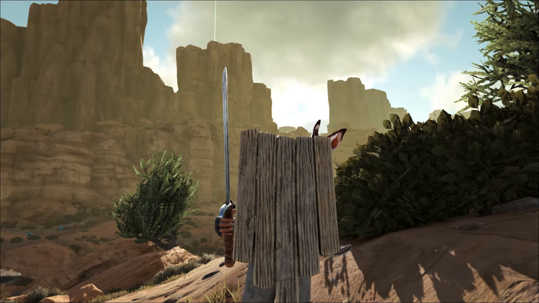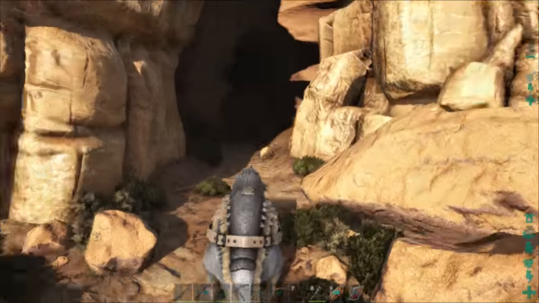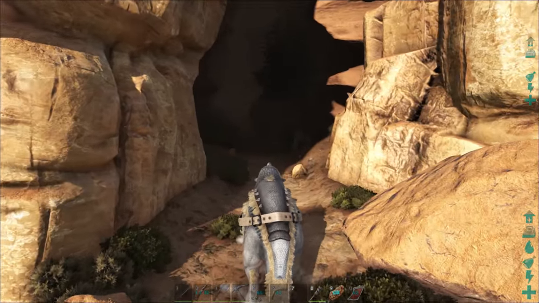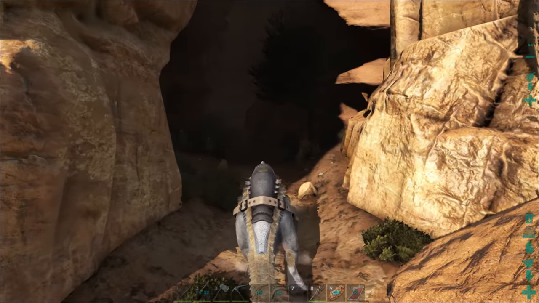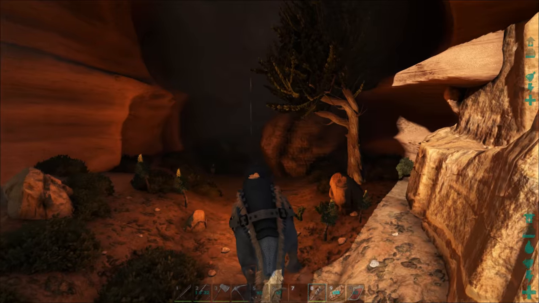By the way, I can actually make a metal shield. I have the right engram for it, and I have metal and everything, but I don't have enough cementing paste. It requires 20. And I only have two right now. That's why we need more chitin and keratin. So, all right, let's break out the light.